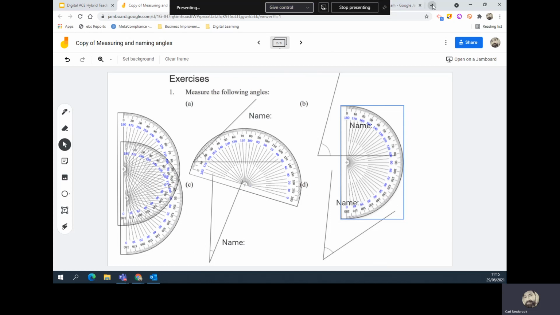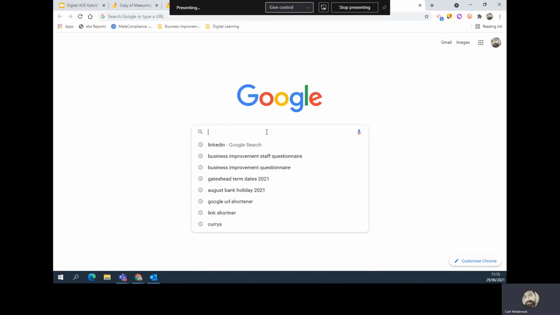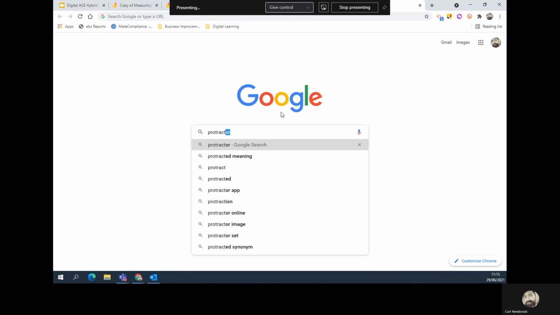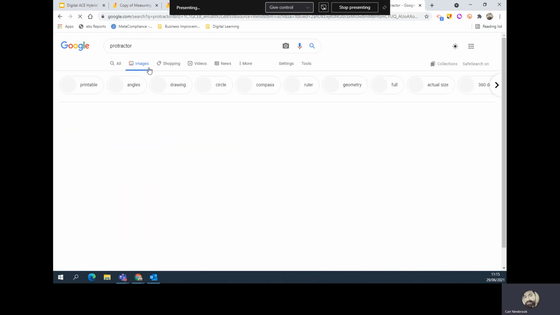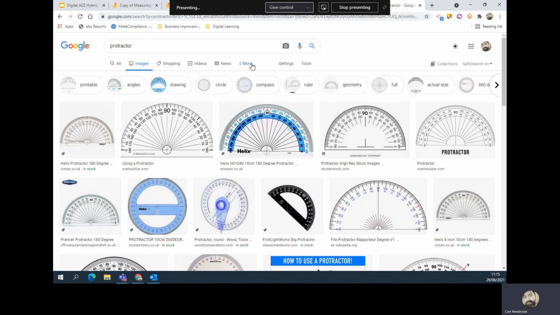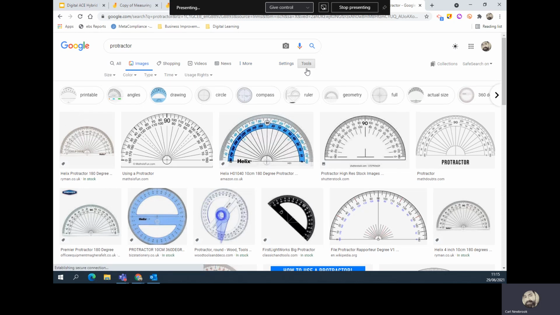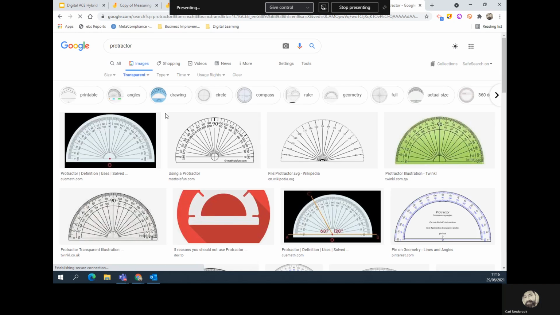How this was done: in Google, type in the word images, then go to tools where it says color and change that to transparent.